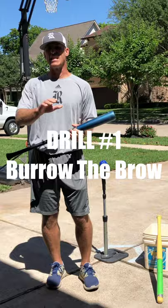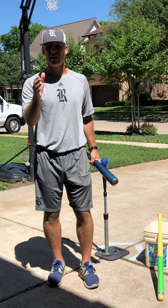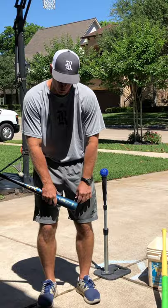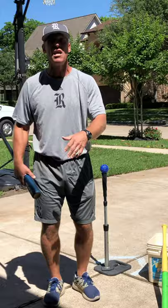This is the simplest drill you'll ever see in your life. When you play this game of baseball, this game is so mental, even when you're young and little. If you happen to strike out, or make an error, our first inclination as a ball player is to slump the shoulders and go 'oh no.' That's where the word slump came from — slumping the shoulders. Don't do it. Don't get caught in that trap.